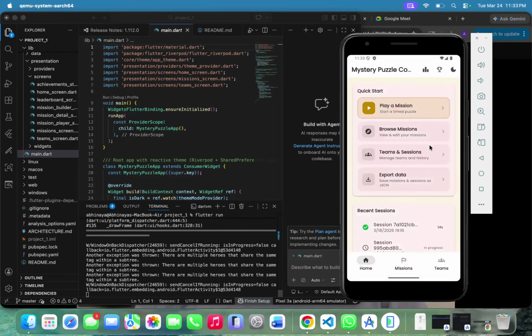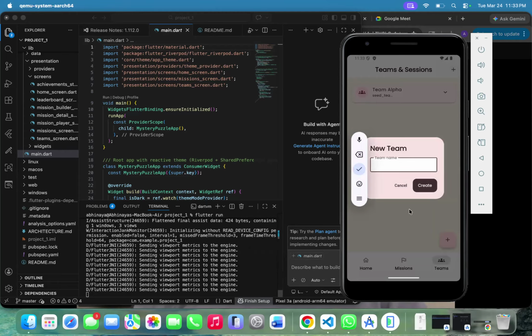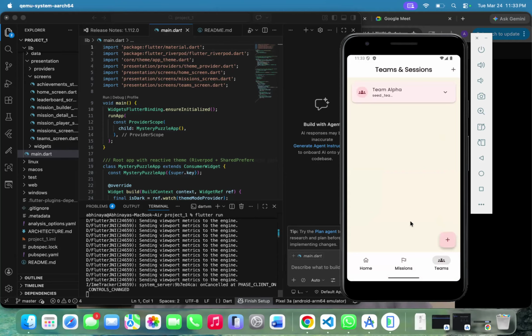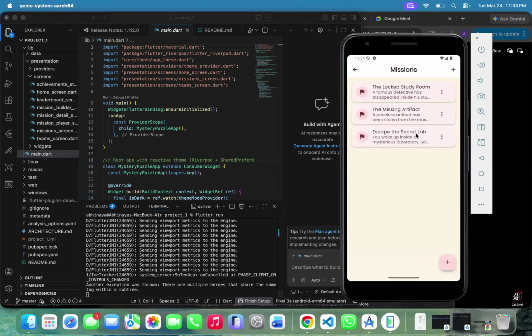can be edited. To do that, first we need teams. You can see it supports multiplayer or tracking sessions. So if you want to play a mission, you can directly jump into the gameplay, and this allows saving or analyzing gameplay data. Users can add their teams here by giving their team name, and only then they can play the missions. And we have three different missions which have different themes.